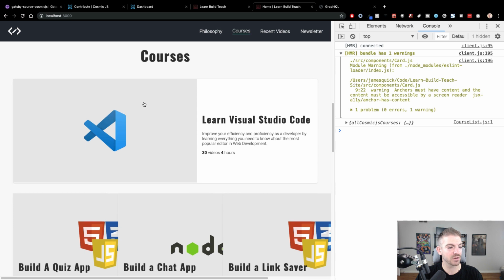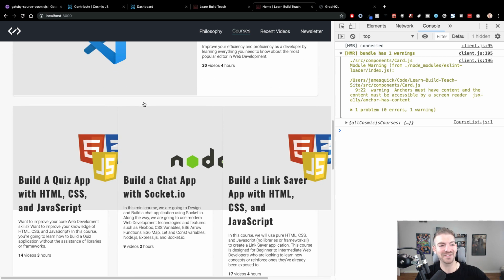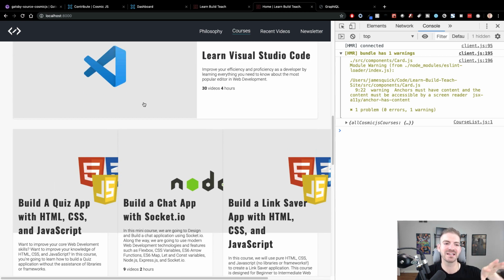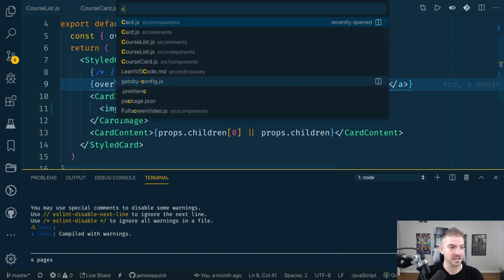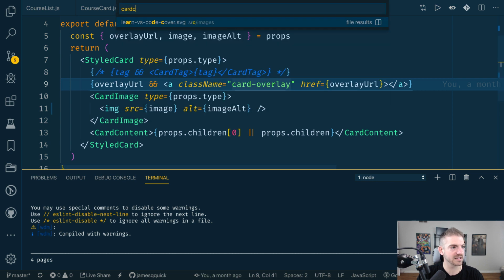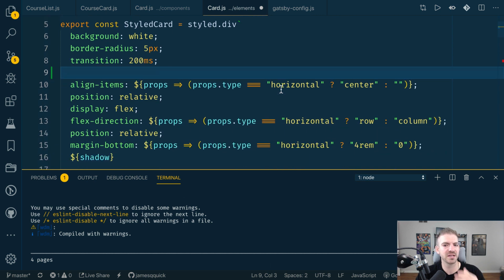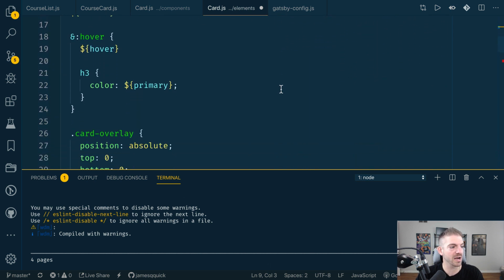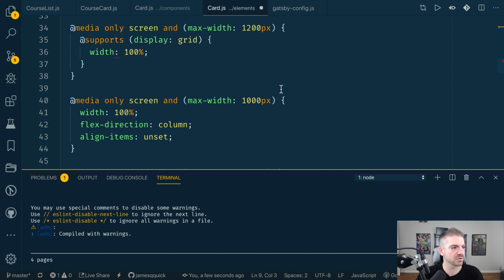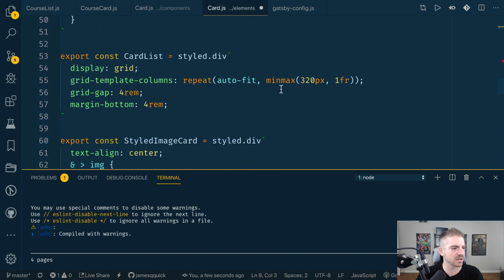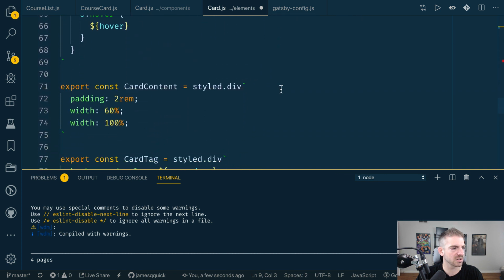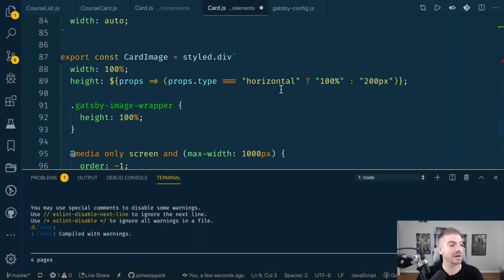And if we come down, we're at least seeing the information, but it's not styled perfectly. The reason is Gatsby image did some nested classes, and I had some styling built for that. So let's come into the card JS. This is styled components, so it's CSS and JavaScript. Maybe something new for people out there. But I've got a card list, styled image card, card content, card tag, card image.